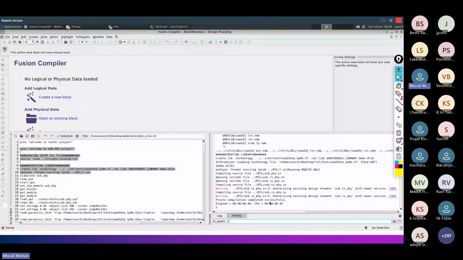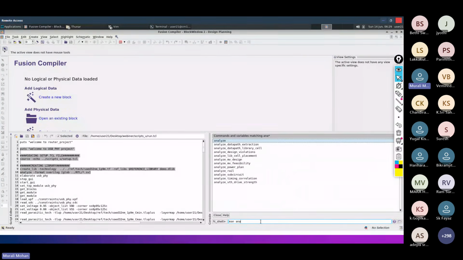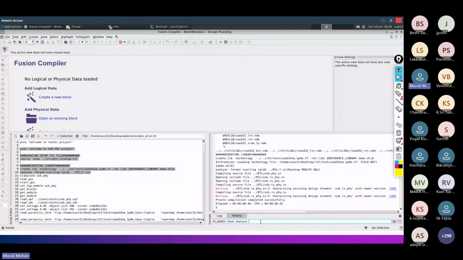Now, what exactly is this analyze command doing? How do we know that? Now I'm running some command and telling you it will do something like this. How do you know about this command? There are two commands called man and help. You can do man analyze. If you use the tab, it is an advantage for a PD engineer, where you can get all the commands in the tool itself, but you are supposed to know which command to use first and what the flow is.